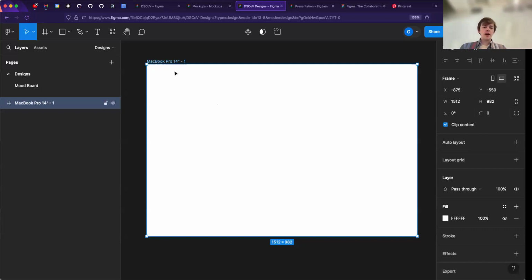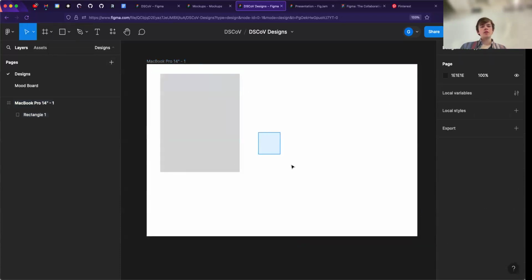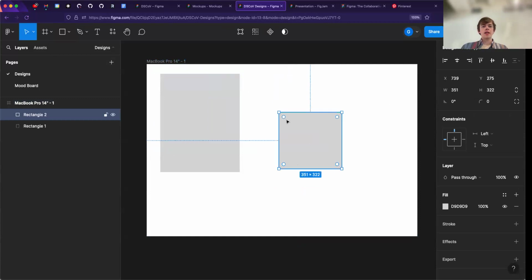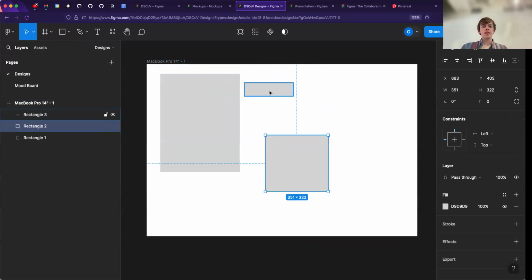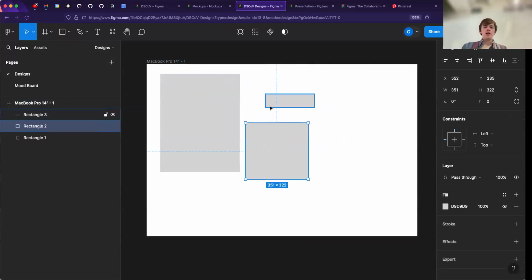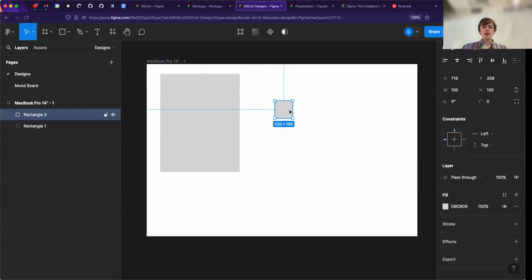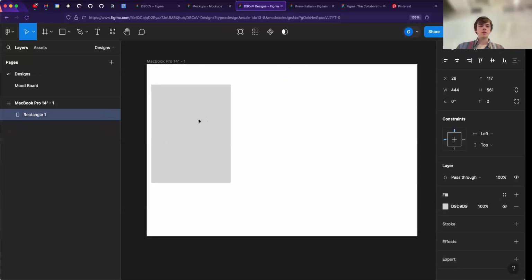When I'm sketching, I basically just draw gray rectangles to represent different elements. If you hit R or select this rectangle tool, then you can start drawing out rectangles like this. If you just click and drag inside the frame, it'll draw those out. If you just click, it'll create a 100 by 100 pixel rectangle, and it has this default gray color. If you go over here when the rectangle is selected, you can see the fill color. It's just a light gray, and we don't need to worry about that for now since we're just sketching.